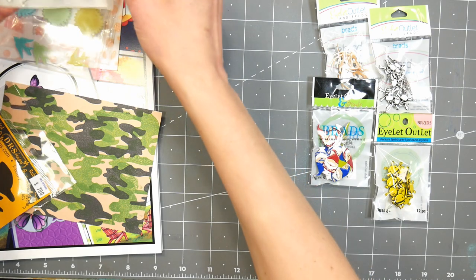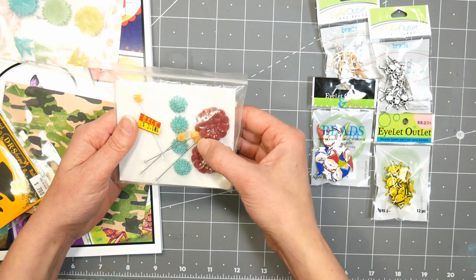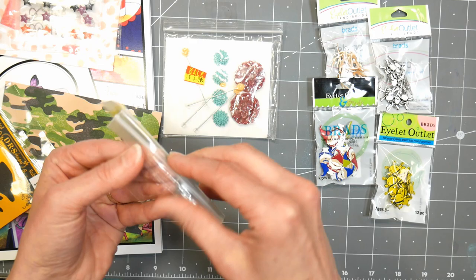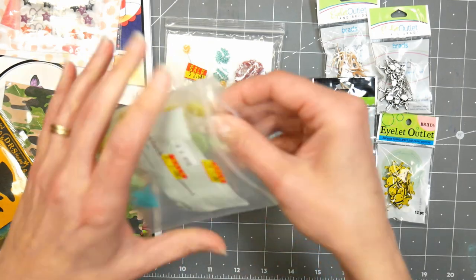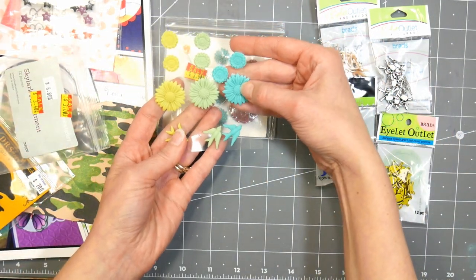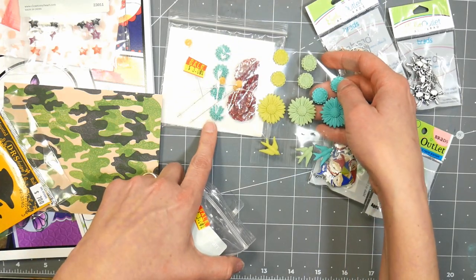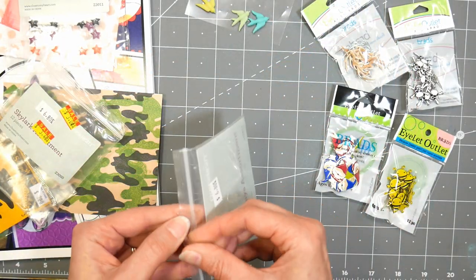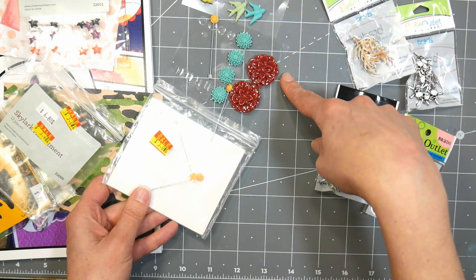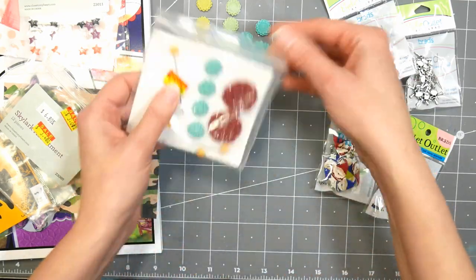For embellishments, there was also Denise Sanner, a Close to My Heart consultant who always has a booth there. I picked up some sale embellishments — buy three, get one free. I love these resin flowers and stick pins, and they had these resin birds and flowers that are nice and flat, great for cards. I tend to do a lot of floral, organic, feminine style cards, so I thought both of those would work really well. The colors all go together, so I'll definitely use those.